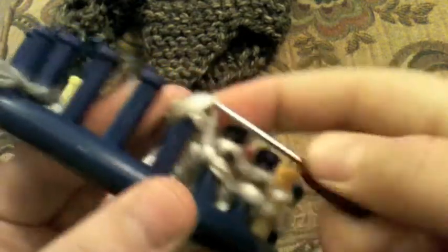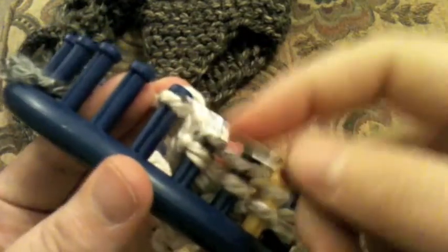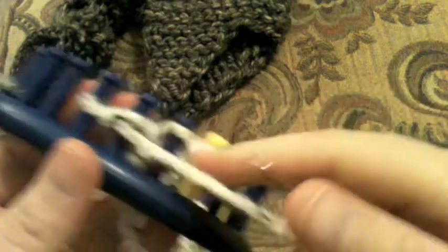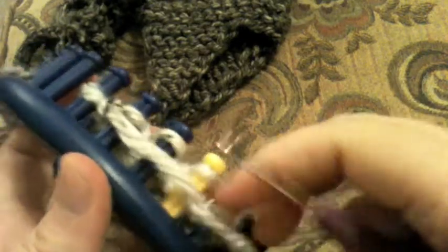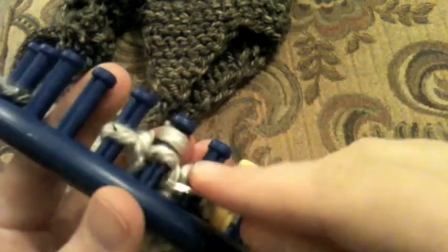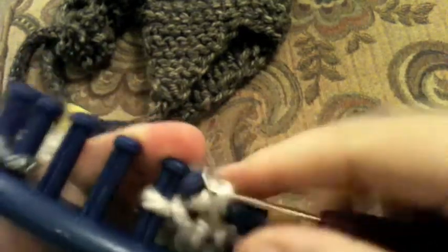So we just increased on a row, so now we're not adding any more. So I'm locking this in by going over here and knitting over on my pegs. Alright, so now we're going to go back through and we're going to act like this is a purl row, and again on the left side, when you're working from left to right like I am, you're going to E-wrap the first one. Oops.